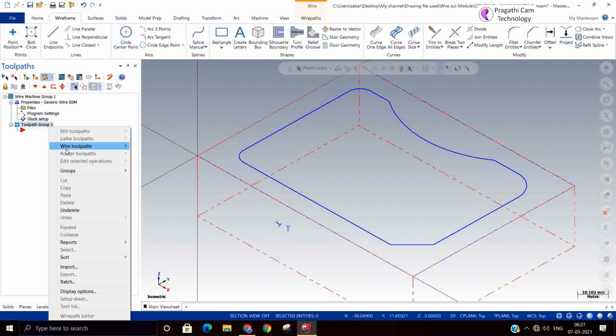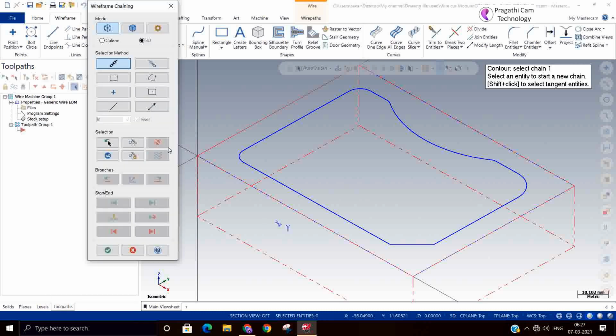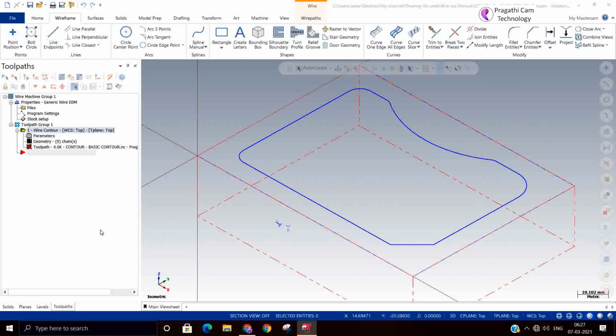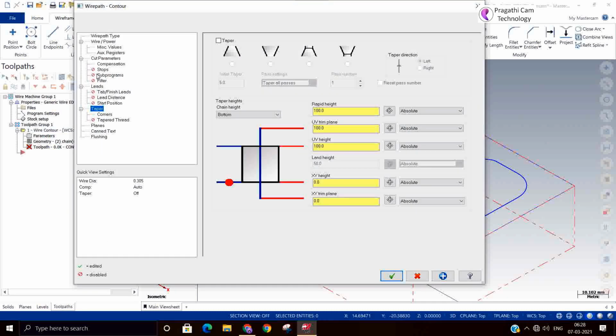Okay, so now I'll go to toolpath, wire, contour. First of all, I will select my thread point, entry point I have taken, accept, and my profile. I selected my profile.